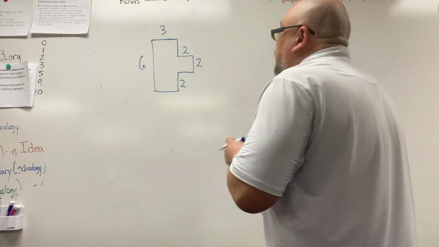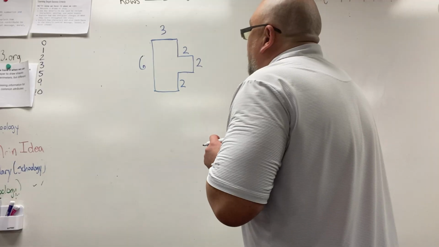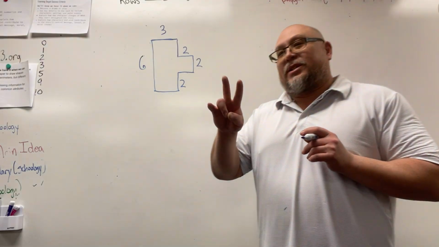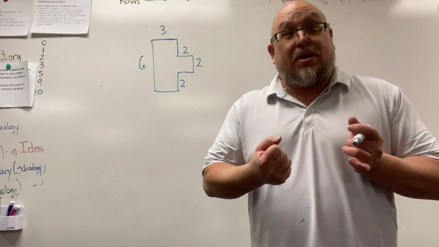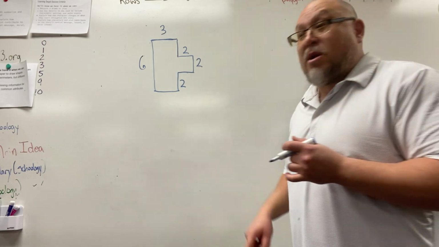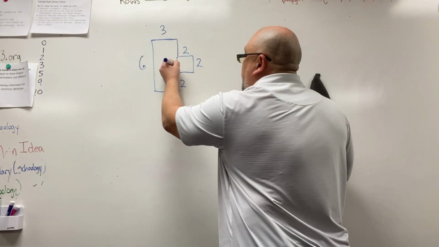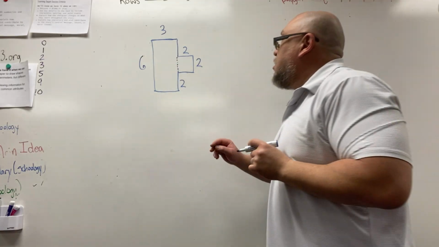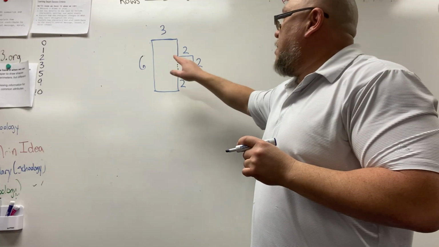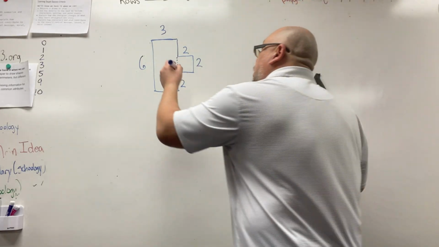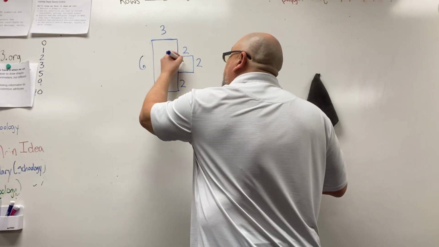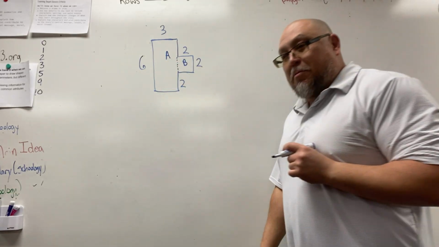All right, so first of all, when I look at these shapes, I see that there's two different ways I can break apart this shape. That's step one, break apart. Now I'm looking at it, the easiest way I could see is to break it apart right here so that I have this big shape and this small shape. And I will call the big shape, shape A, as I always do, and the small shape, shape B.